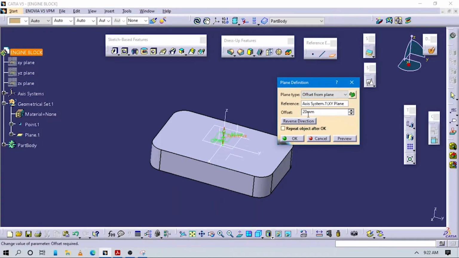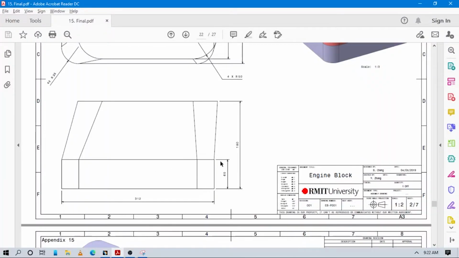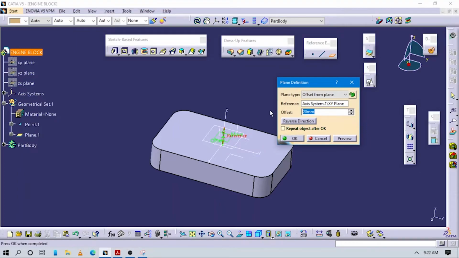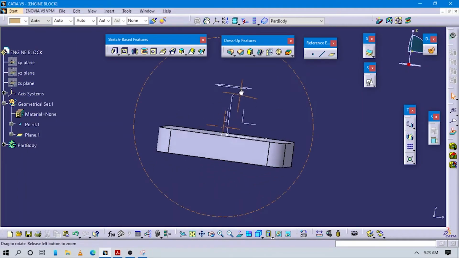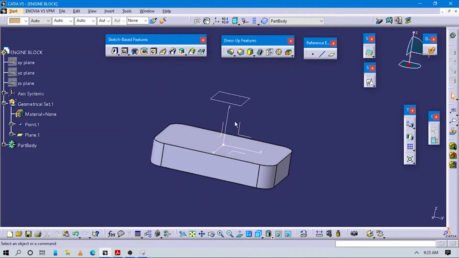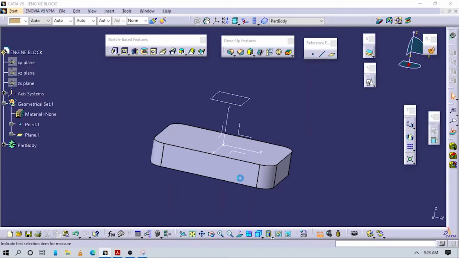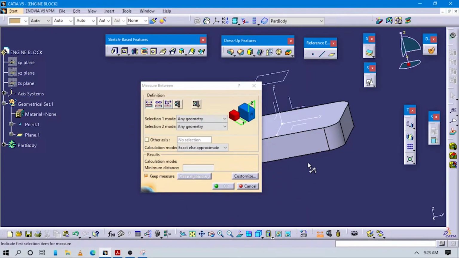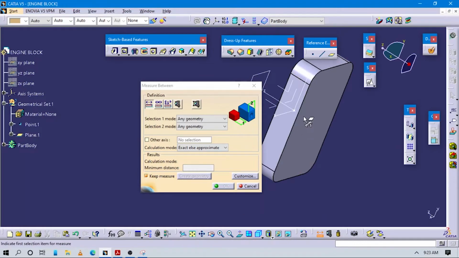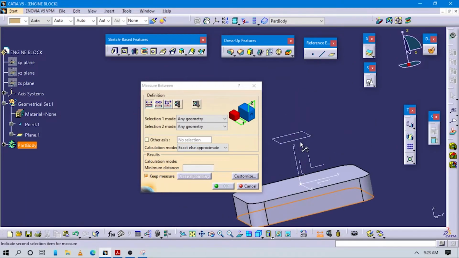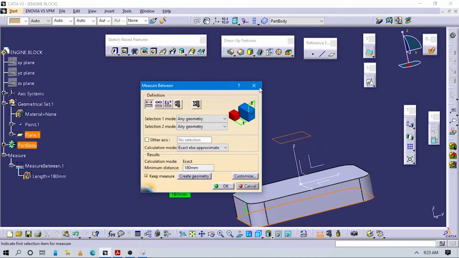Select this plane and check what the value is. So it is 180 minus 60. Now you can see one plane is created at 120. You can check from this measure element also, that from this plane to this plane the height is 180.